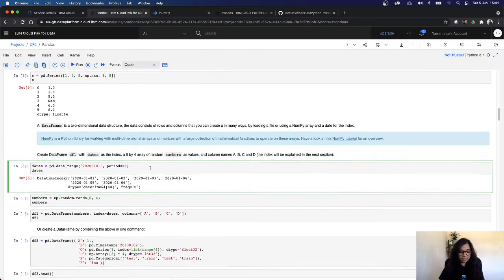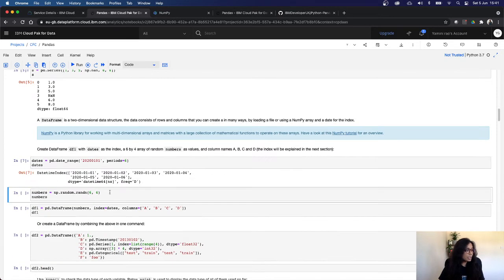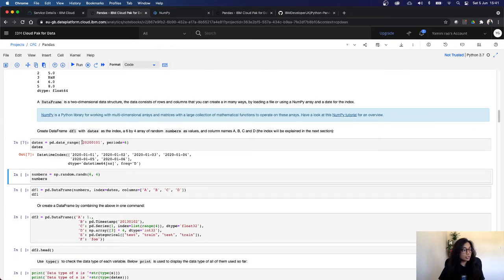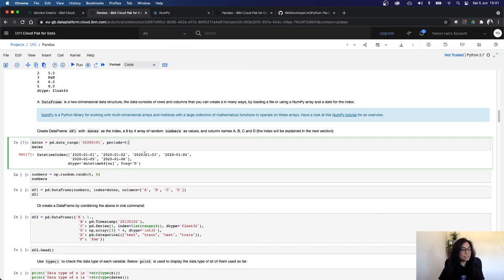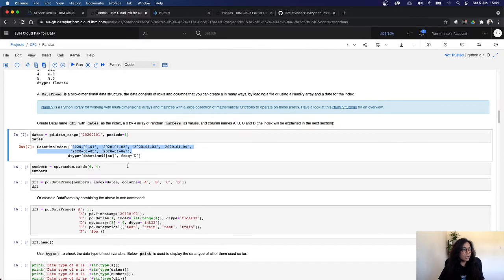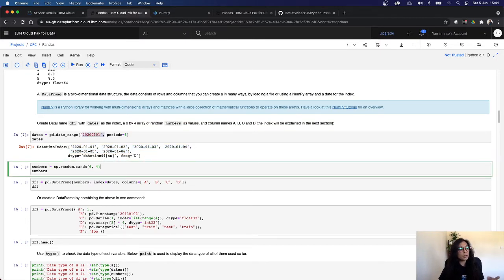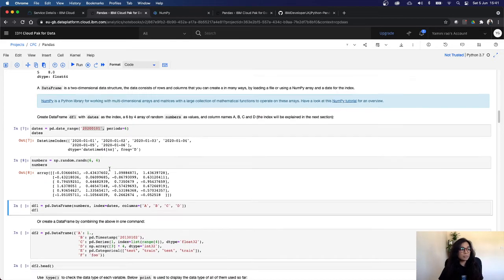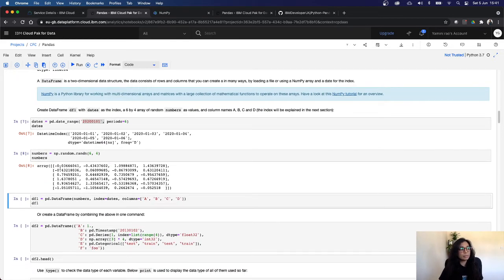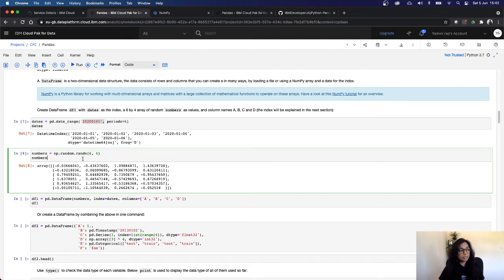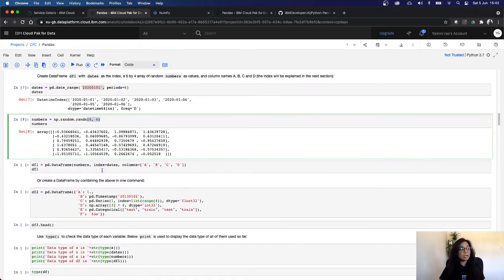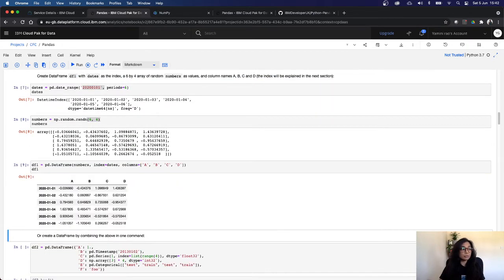And as the next cell, we are using date_range. We're using a date range for 6 periods, starting from 1 to 6. Again, all of these are part of the Pandas package. Each of these commands is inbuilt and available for you to use. If you want to generate a random set of numbers, you can use the randn function and generate a set of random numbers in a 6x4 matrix. All of these are inbuilt and available within Pandas.